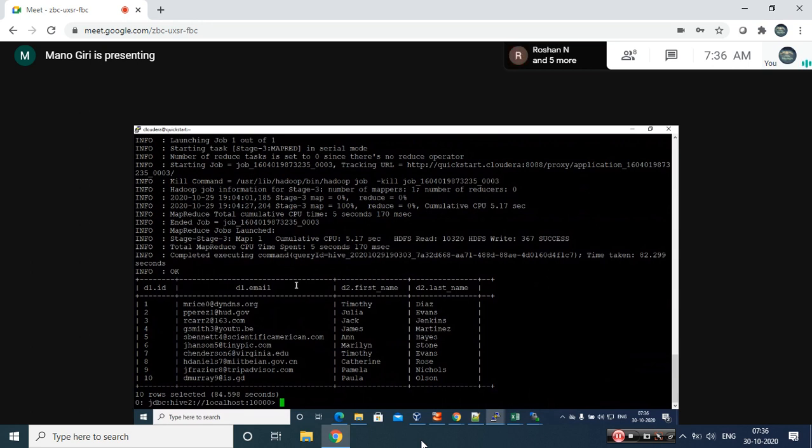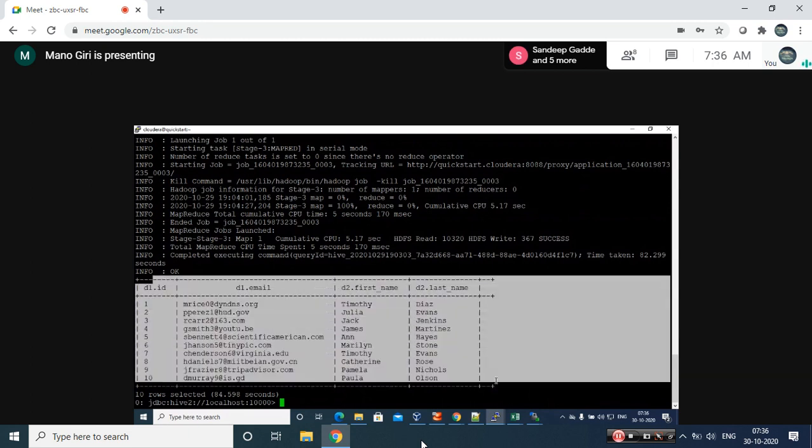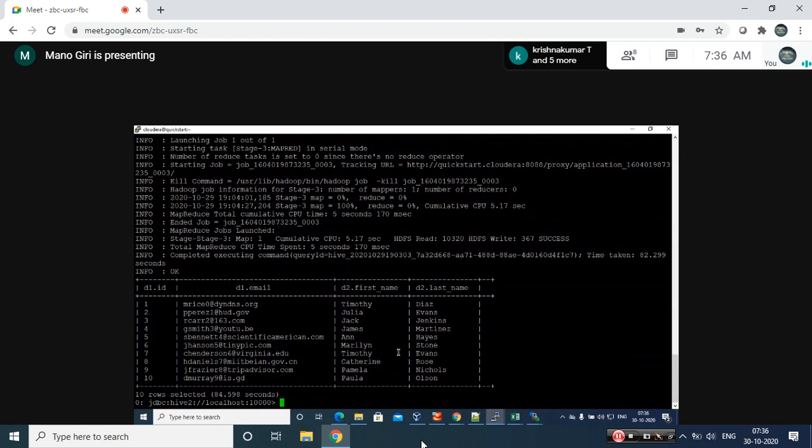Okay, so let's see what is the second type of join which Hive provides to us: bucket map join. Can you just go to the... But it came in a tabular form. Yeah, it will always give in a tabular format. Remember the first session which I have already told you? The beeline will always give you the data in a tabular format.